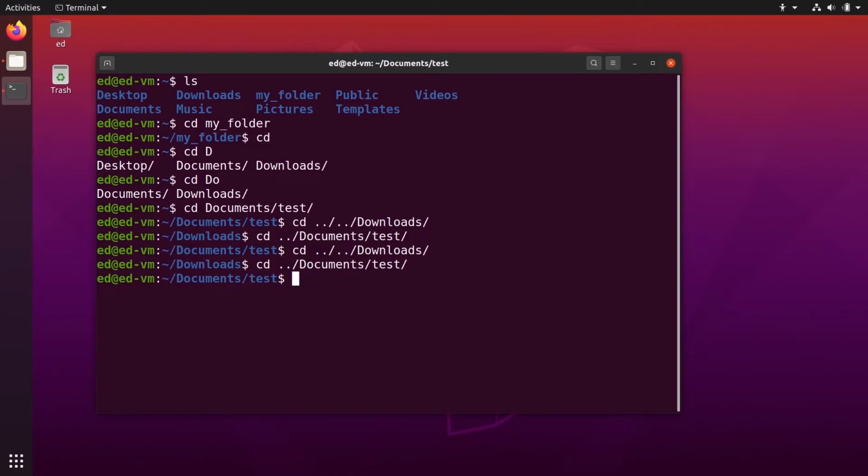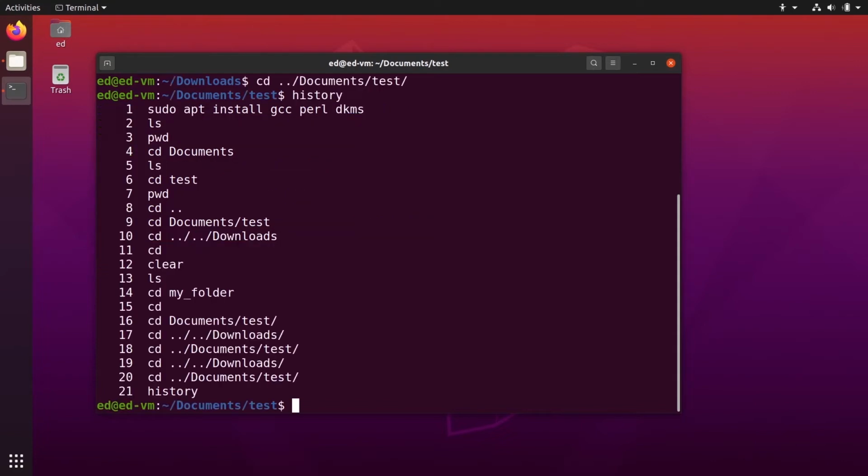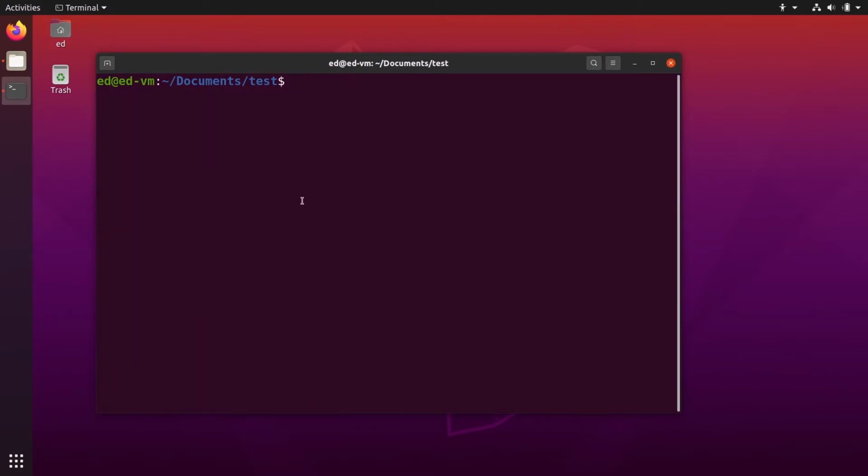And if you want to have the list of all commands, you type history, enter, and you can see all the history of all the commands you have written. All right, and now let's say I want a clear interface. I do clear again, and I'm still in my test folder, but with nothing on the screen. So to recap, you have seen here the clear command, the autocompletion, and how to use the history. Those tricks are going to make your life much easier when using the terminal.